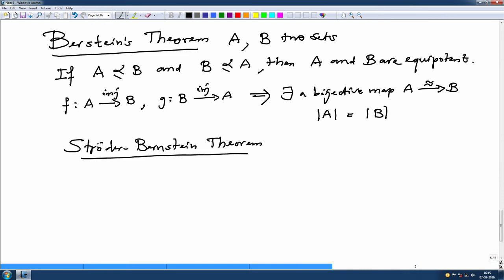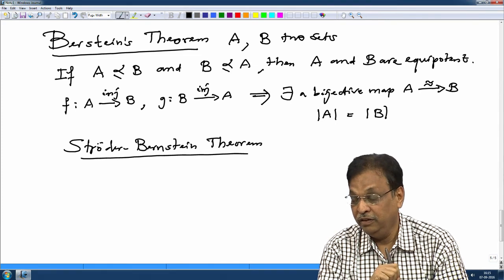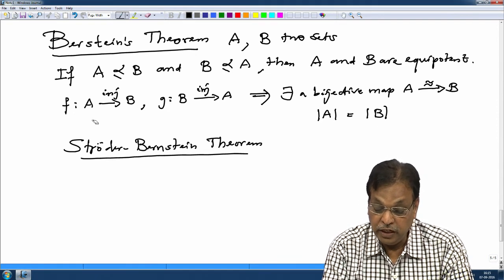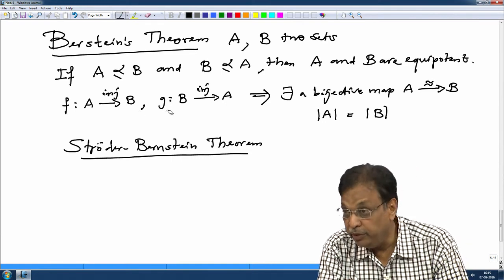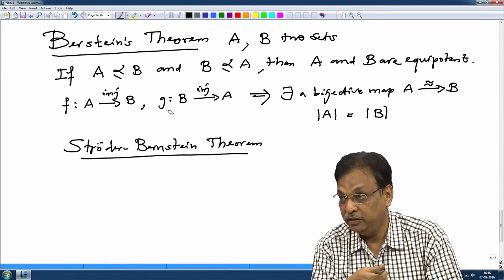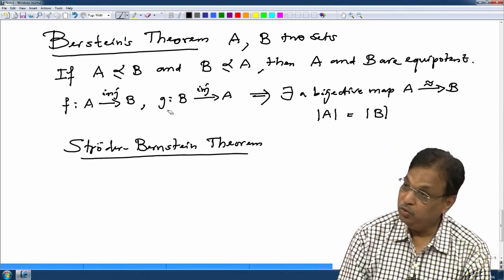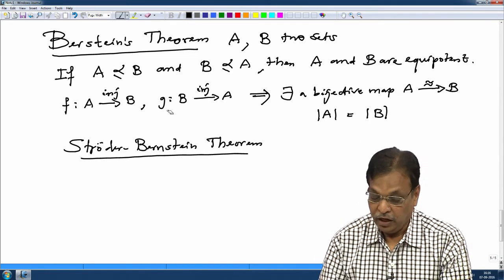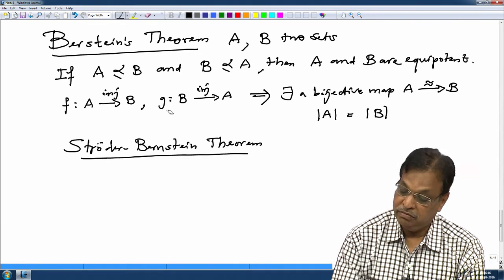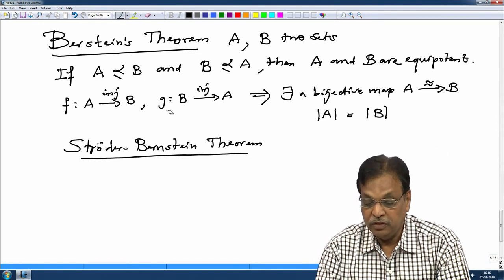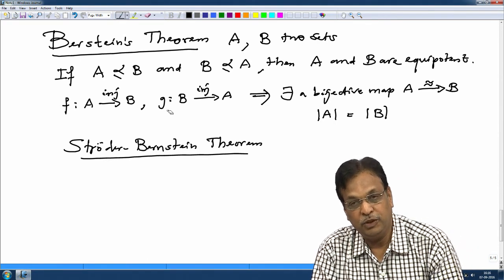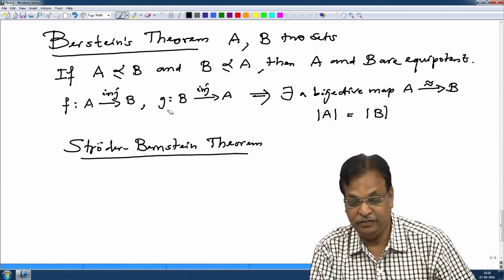So this is very important. It tells you how to check that two sets have the same cardinality. To check that two sets have the same cardinality, what we need to produce is an injective map from A to B and an injective map from B to A. Then they have the same cardinality. This is what we will use to prove our two bases have the same cardinality. For this Bernstein theorem, there are many proofs. The standard proof I will write in the notes, and also a slick proof which uses fixed point theorems, which I will mention in the exercises.